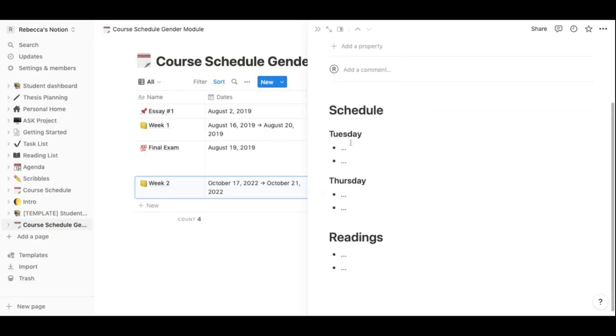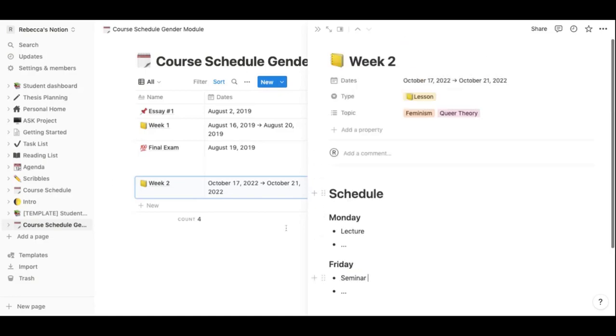And then it gives me the schedule, but I don't actually have anything on a Tuesday. They run on a Monday, and I have a lecture. Then on Friday, seminar, and I can fill this in with any readings and anything I think's relevant.